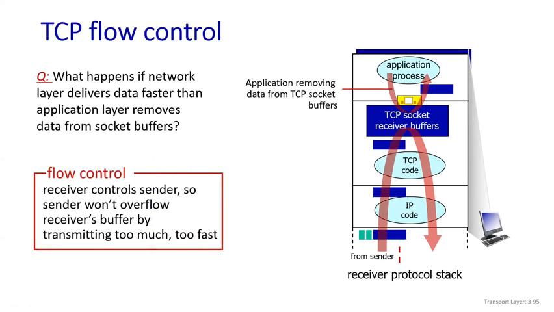Now exactly what is the meaning of flow control? The receiver controls the sender, so that the sender will not overflow with all the packets. Because if it overflows with all the packets, there will be a chance of losing packets, otherwise there is a chance of congestion. So the receiver will have a hold on the sender, on when it is going to send the packets.